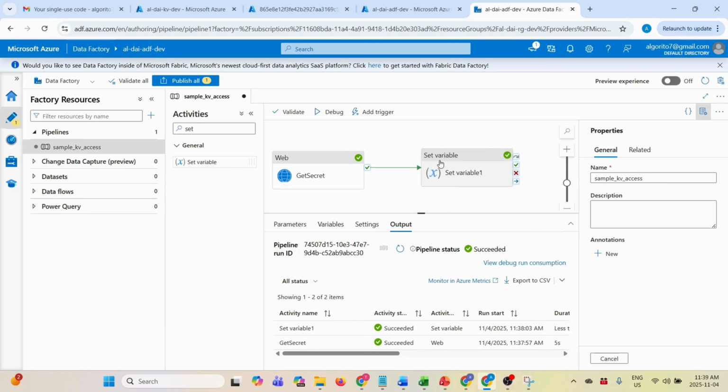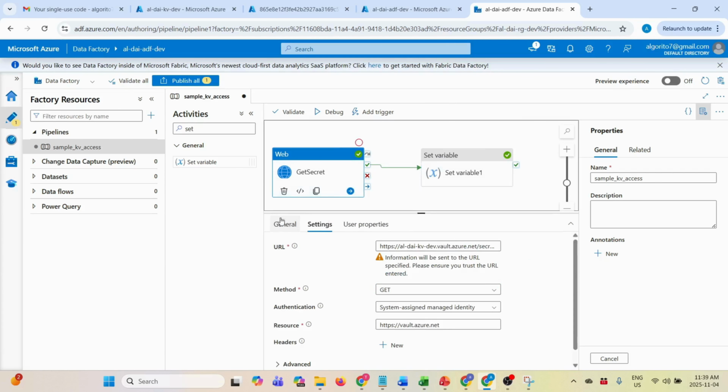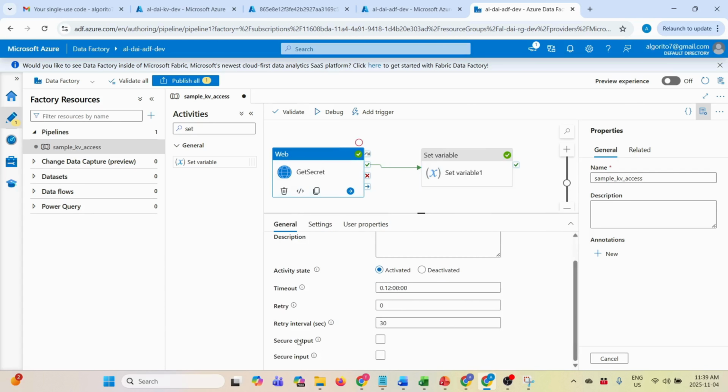So we don't want such information to be exposed in the logs. So what we can do is, for this activity, if you go to the general section, there is an additional setting called secure input, secure output. So if you check, the input from the activity will not be captured in logging. So input is fine. We are not passing any critical information, but the output of this activity, we don't want that to be exposed in the log. So when you're doing the debugging, it's okay, but when it goes to production, you don't want this to be exposed in log. So I'm gonna check this one.